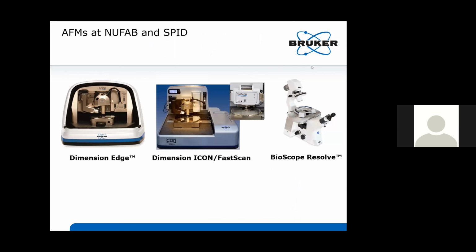So these are the AFMs that you have, that I'm aware of anyway, at your centers. You have the Dimension Edge, which I understand is in the clean room. You have a couple of Dimension Icons. One is a FastScan AFM. And I believe you have the Resolve. The Resolve I'm not really going to talk about. It is really designed for biological AFM to work with optical microscopy techniques like fluorescence and confocal, a really nice AFM. The modes I'm going to describe will apply to that instrument as well, but I won't get into that one so much, and will really concentrate on the Dimension AFMs. Okay.